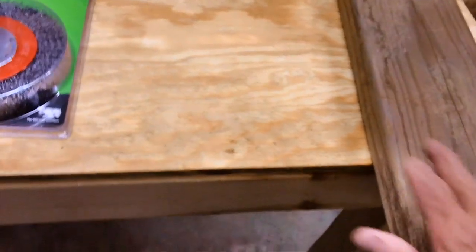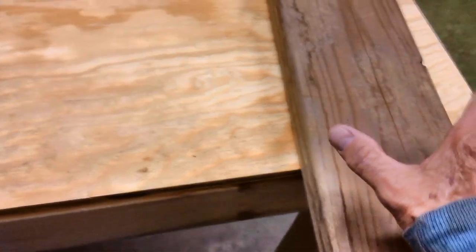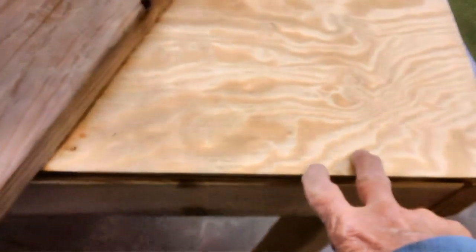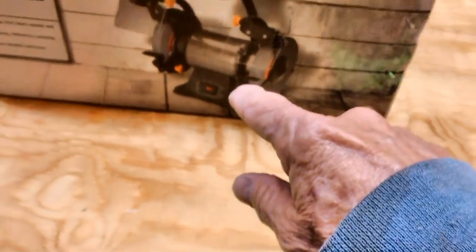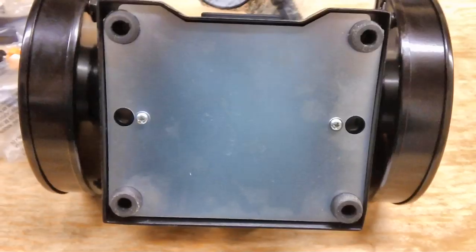So what I'm going to do is mount the grinder over here in the corner, and I'm going to use this 2x6 here. I'm going to cut it to size and run it underneath here with another 2x4 and give a good solid base to screw this down with. It's going to take some bolts. I haven't torn it apart. I'm not exactly certain how that thing fastens on, but before I start cutting everything, I'm going to take a look at it and see if my brilliant idea is going to work.